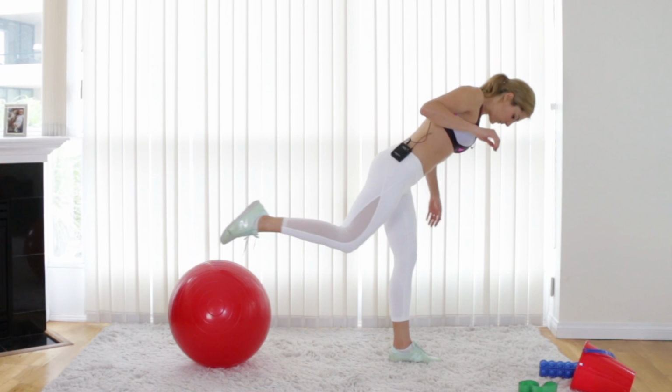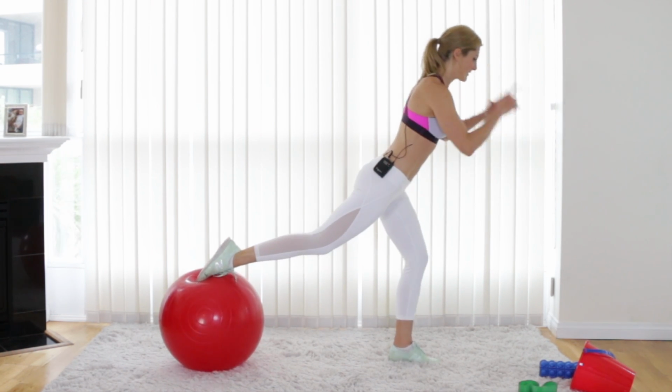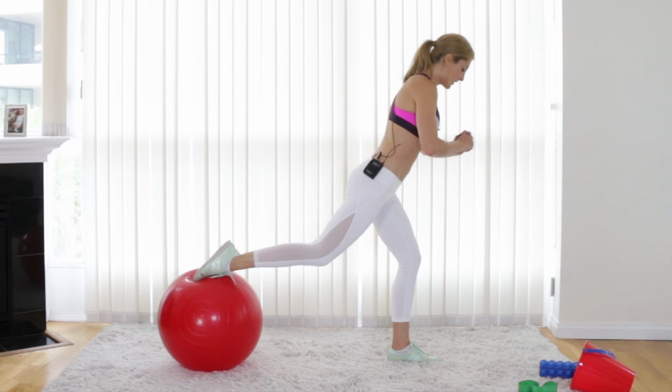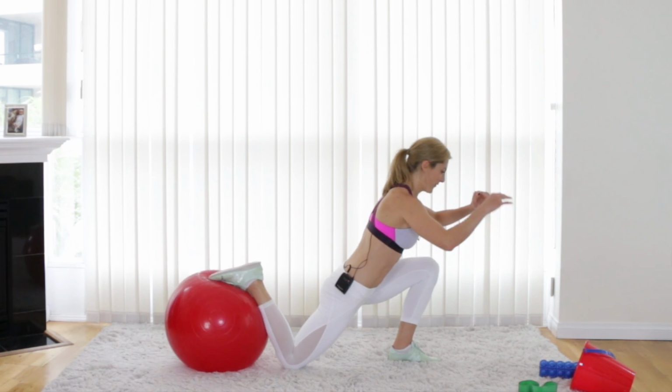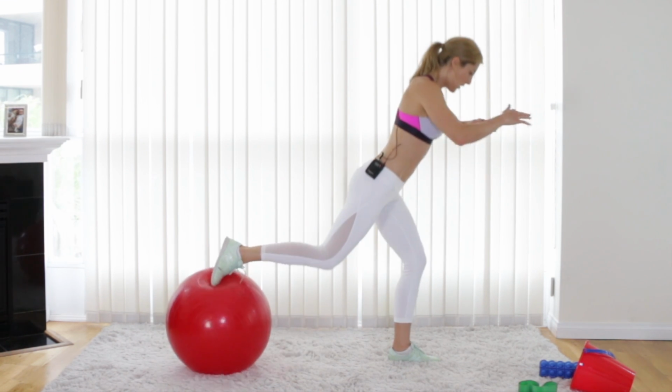Again, getting in that position with your right leg up. Find your balance. It's best if you can focus your eyes on the ground somewhere. So I just look at the edge of the carpet. Whoop. It's okay to touch the ground if you lose your balance. So starting all the way down like this, let's go up.